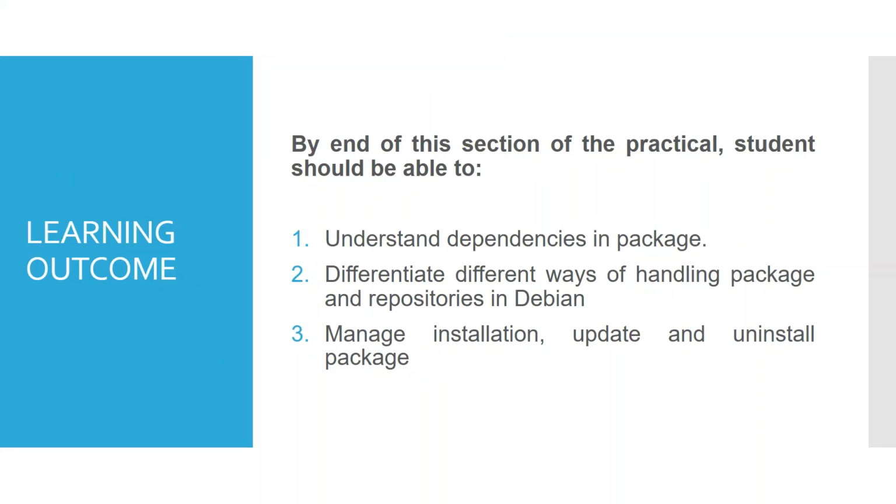So the learning outcome for this week will be for you to understand dependencies in package. The second learning outcome is to differentiate different ways of handling package and repositories in Debian. And the third is to manage installation, update, and uninstall the package. So we proceed to the next, which is understanding dependencies in package.